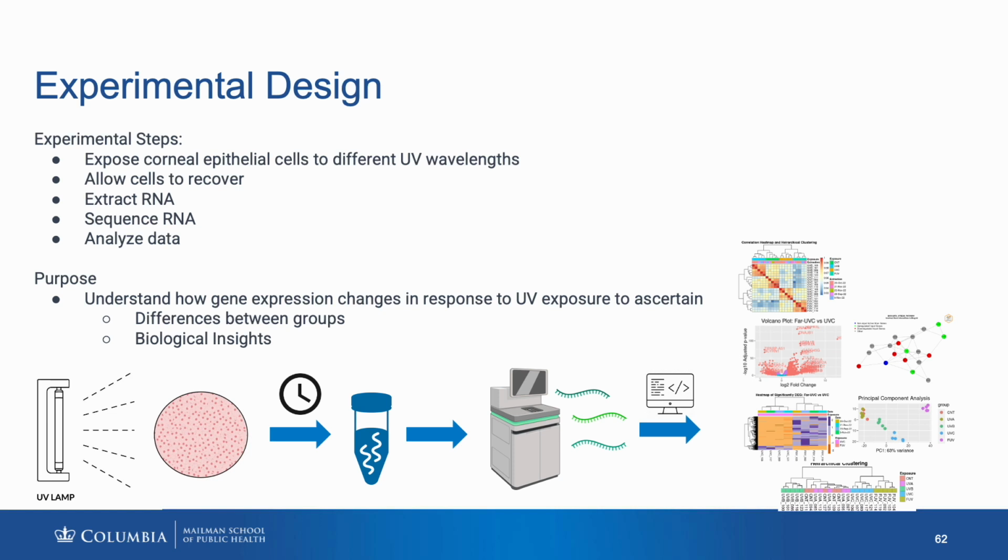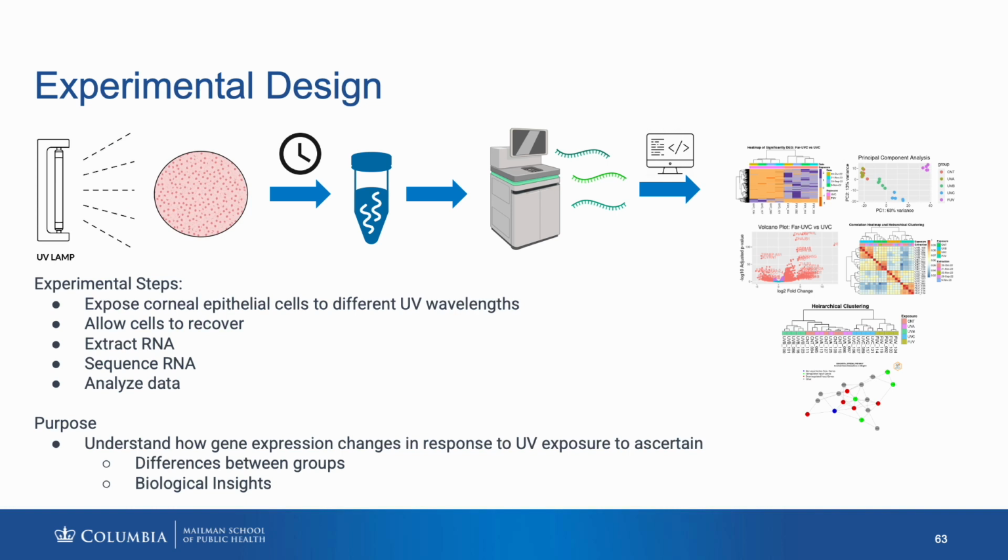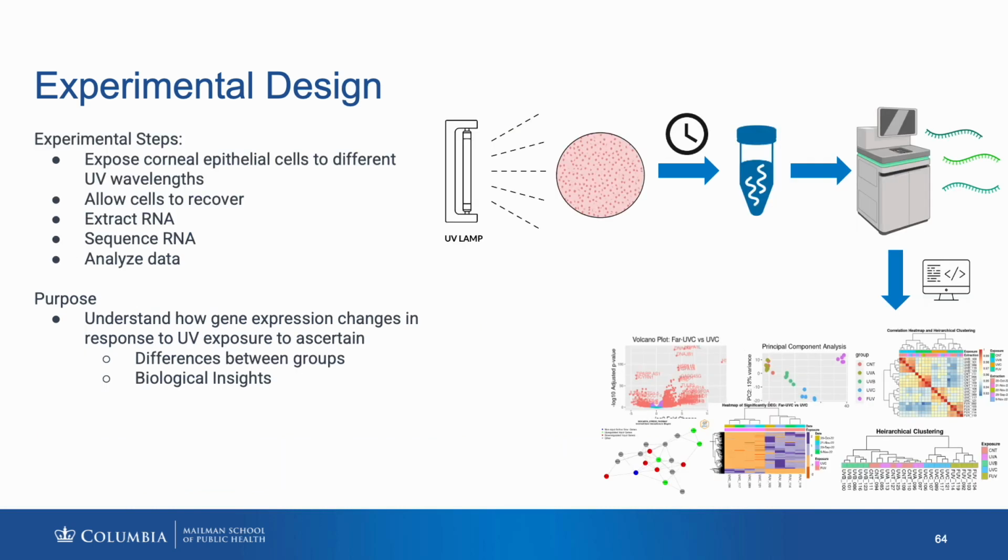Another clue and evidence that there is a difference between the two wavelengths is that when the genes are differentially expressed, they only have 423 that overlap, which are probably just the generic stress response genes, but over 1,000 of them are only expressed in the Far-UV, and over 500 are only expressed in the UVC, which means they just have different responses. Different genes are being expressed.